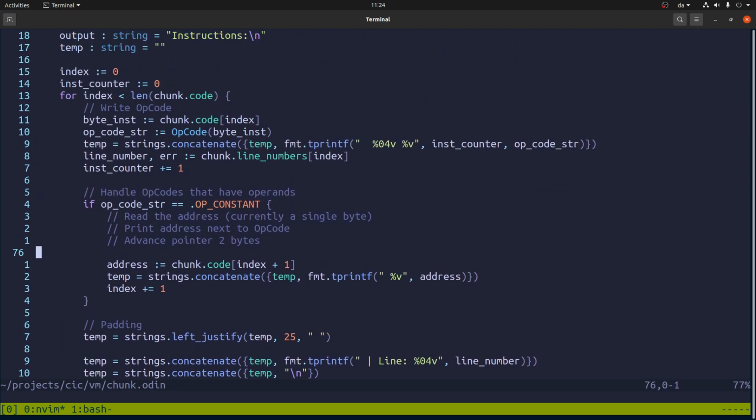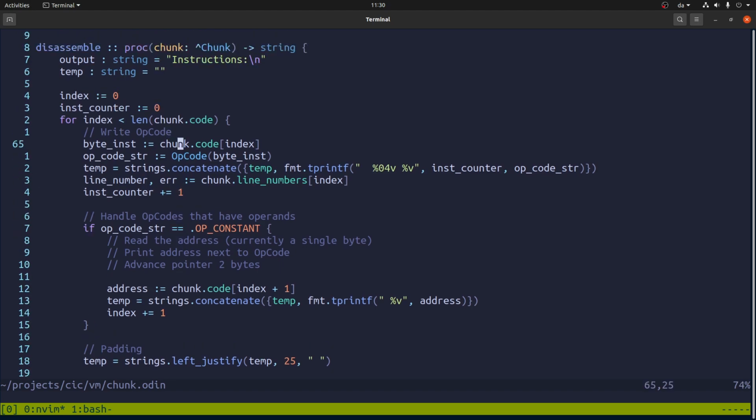So here, if it's a constant, let's try to also print the type. Actually, let me wait. So what do we do here? So we look at the current instruction, which opcode it is.